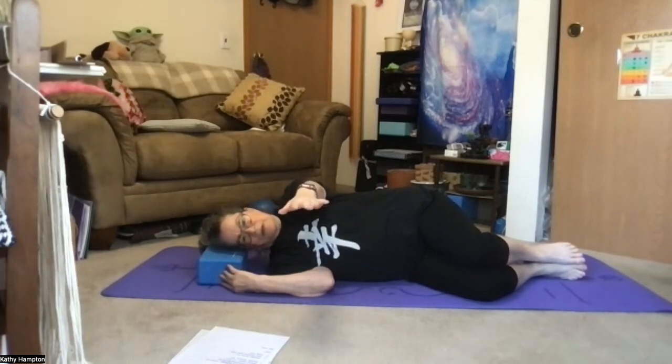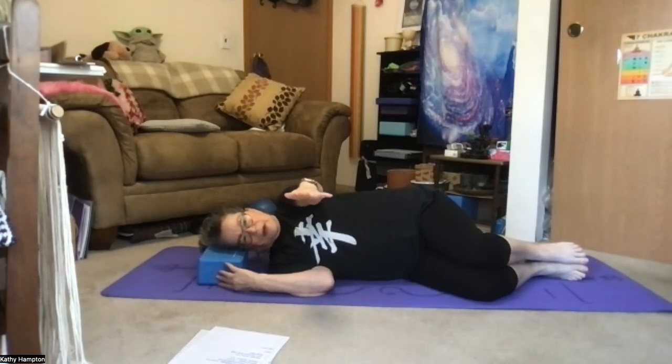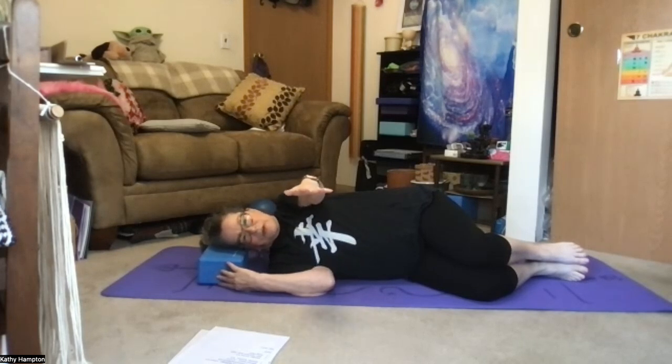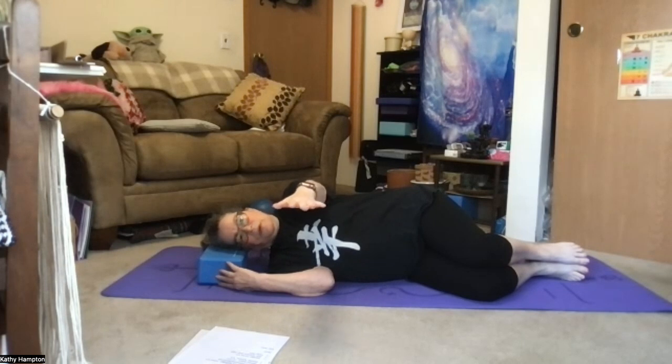So your arm is extended, palm facing the floor. So scapula, protraction, retraction. So the arm stays straight and you just pull it back. Pull your scapula back and then move it forward. That's protraction. And then back is retraction. Keep it level with the floor.